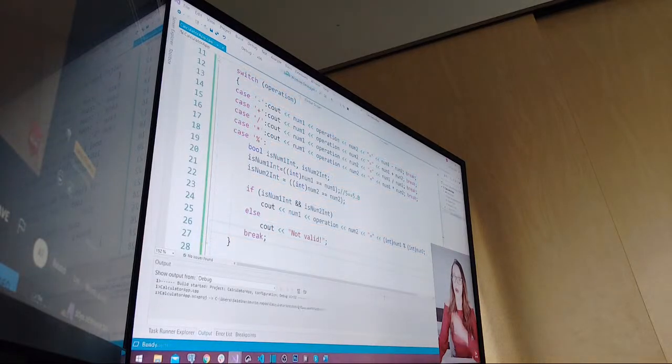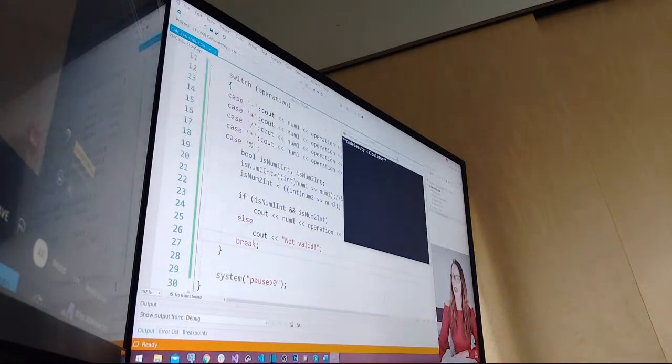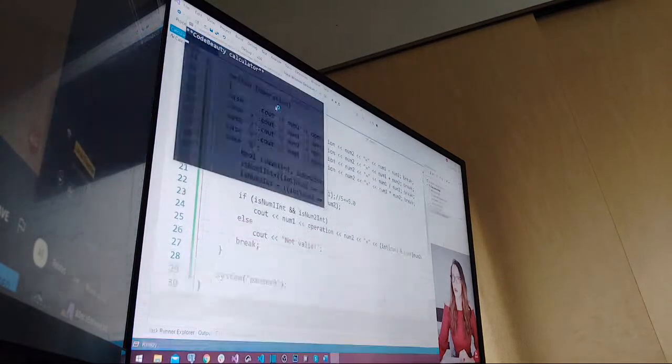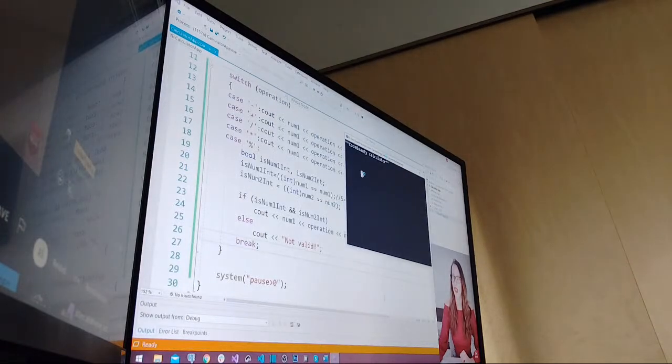So if I run my program, the first thing that I want to test is, let's say 5.5 plus 2.2, and we get the expected result, so 7.7. Let's run our program again, and this time I want to check whether my modulo operation is working as it should, because this code here is really specific.